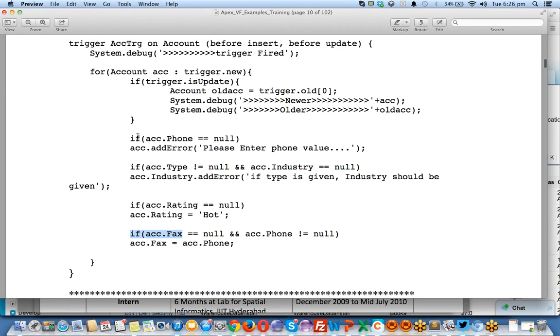This is simple. So this operation will be executed a number of times. For 2000 records, it will be executed 2000 times. Again, in before triggers, you should not insert a record, because you are already inserting the record after some time, because this trigger will be executed before inserting the record. If you're trying to insert one more time, there's no need of inserting one more time, right?